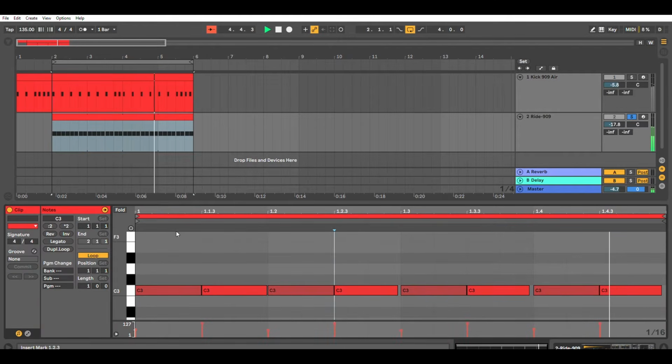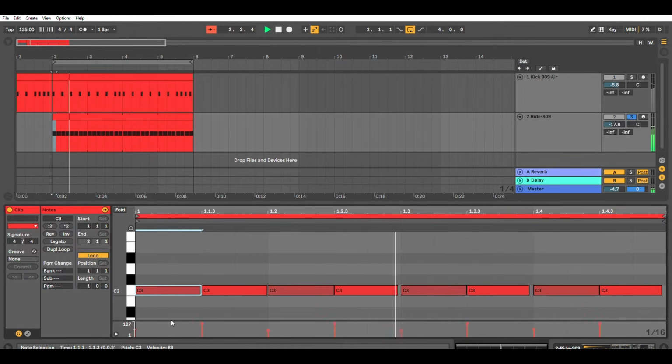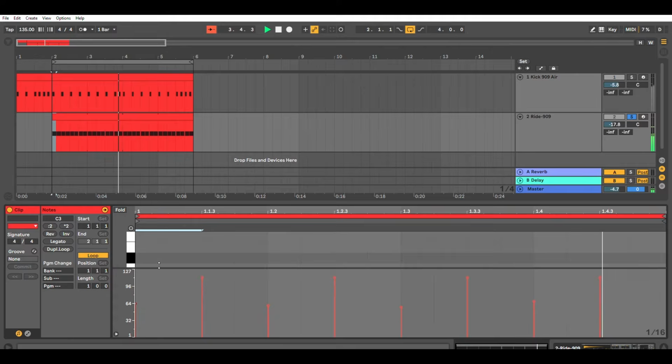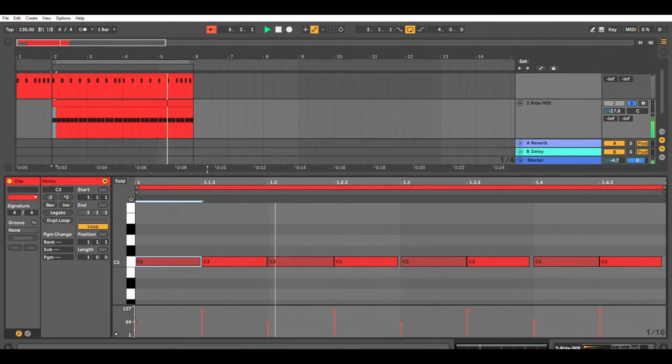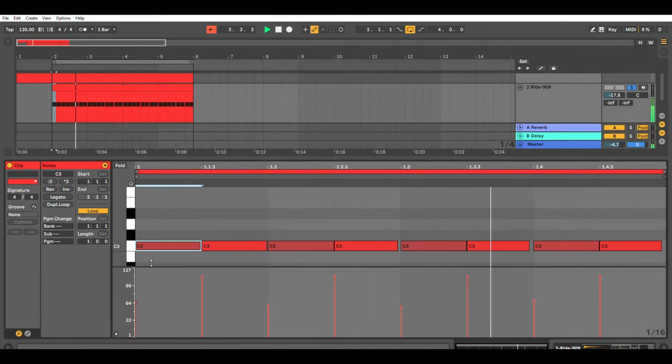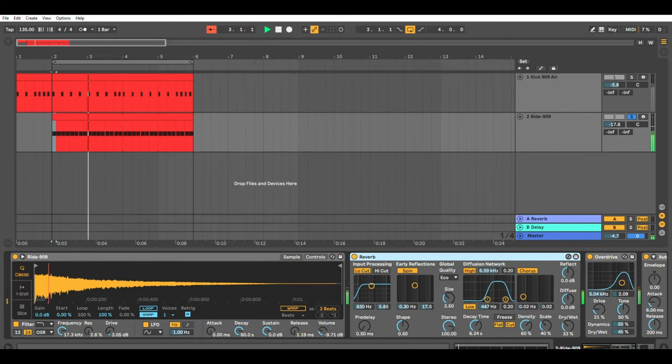So yeah, here it is. Here's the pattern, and you can see it is just on every, basically where you have a kick and on the off note there's a ride, but every other one is lower in velocity. Let me just make this bigger so you can see the velocity. Here are the velocities, and you can see they're alternating. So the rides that are on the kicks are actually a little bit quieter in this. You can do it the other way around as well, but you want them to be rhythmic, so they're not all the same. So they're like quiet, loud, quiet, loud. And that's the pattern, basically.